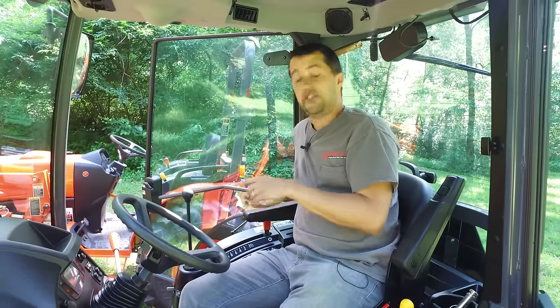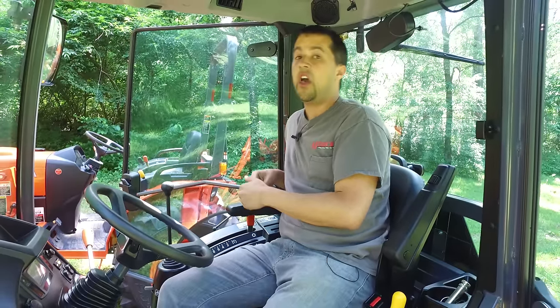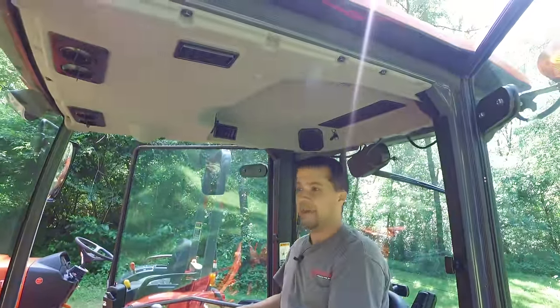I'm sitting here in the factory cab, which is a really nice option for guys who need to blow snow in the winter or work in sweltering heat in the summer. Kubota has gone through a couple of iterations of the small factory cab on these little tractors, and this one has taken a big step forward from the older series. It's now isolated from the tractor itself, which makes it a lot quieter — several dB reduction in noise from the older series. They've also added things like air conditioner controls up in the headliner and radios, just to make it a nice, finished, polished cab that's a wonderful machine to work in.